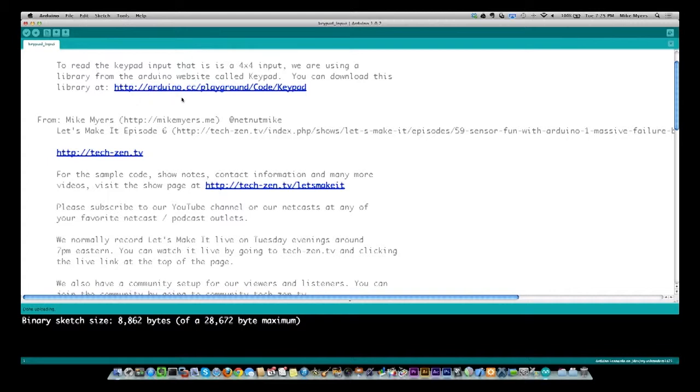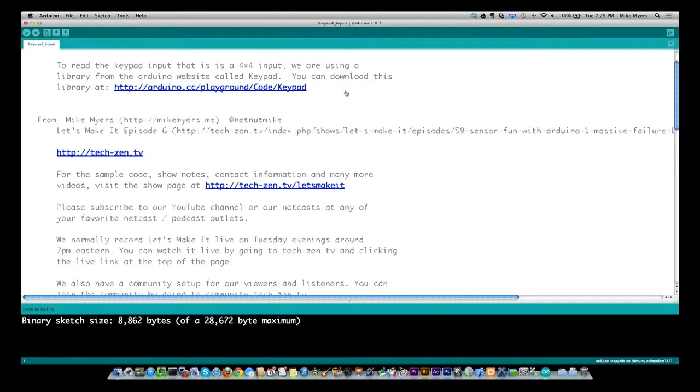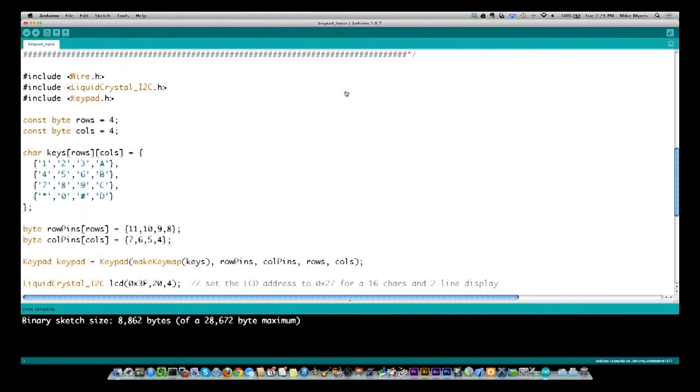If you go to this link, it's playground code. You go to arduino.cc/playground/code/keypad, and you can download this exact library that I'm using. So that's the quickest way to get this started, but that's what Keypad.h includes.